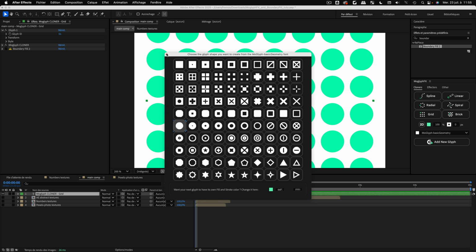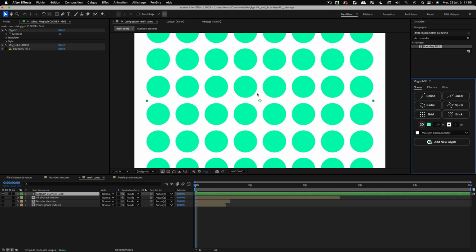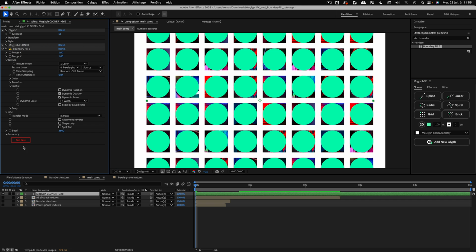So I click on that, and instantly you have a new circle replacing all your squares. And since this is still a uniform shape, it won't change anything because this is the same size as the square. So if I go back to boundary fill, as you can see, the button has turned red because it says to you, hey, you have changed something in your initial font setup.